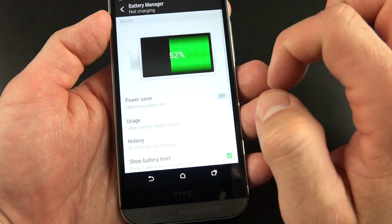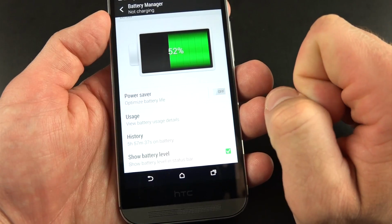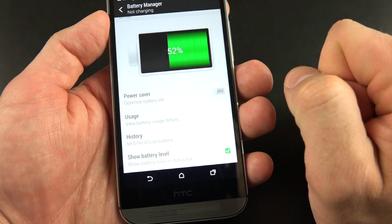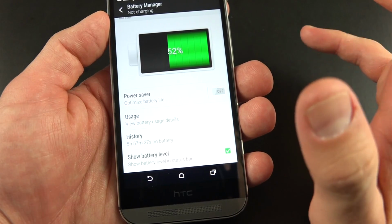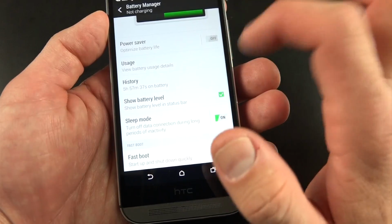We also have our battery manager, which is pretty good. I mean, this phone has pretty good battery life. HTC did say we get about 40% better battery life with this phone. I was able to get about 13 hours out of a full charge, and that left me with 33%, which is pretty comfortable. So that's a full day of charge with fairly moderate usage.